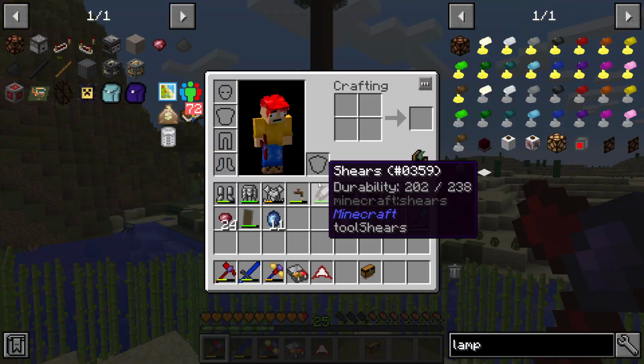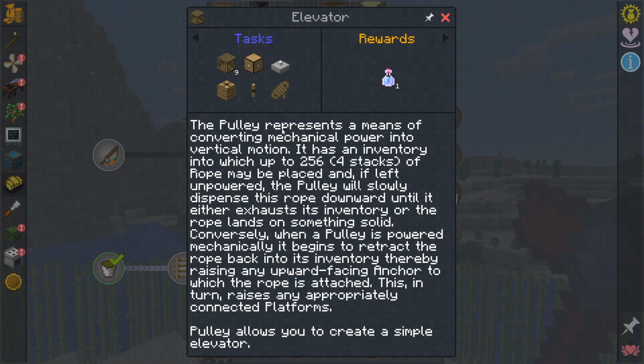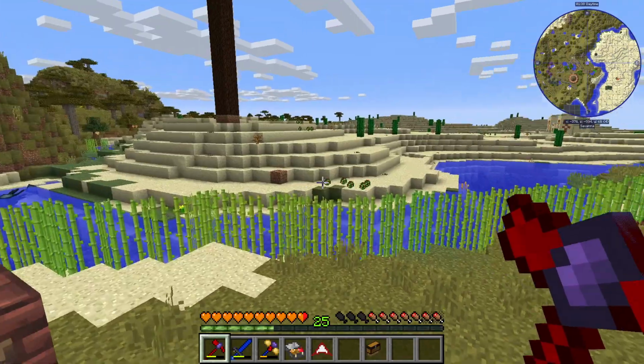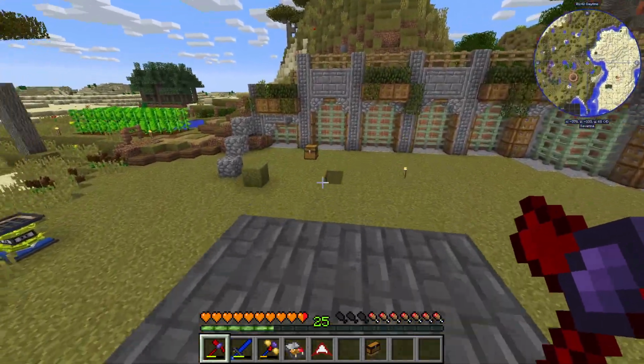And I need to get the pulley system. I want that because I think that'd be neat, just lowering yourself down into the lab. That'd be awesome. But I also need to go to the nether and mine up a lot of quartz, because I need a lot of quartz for observers and stuff like that.